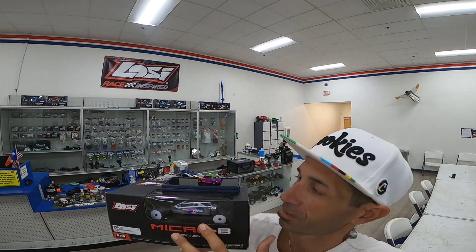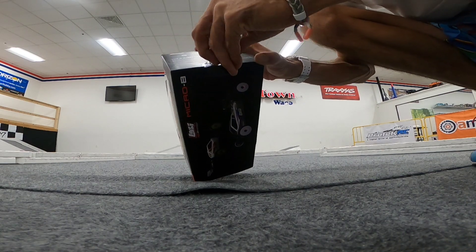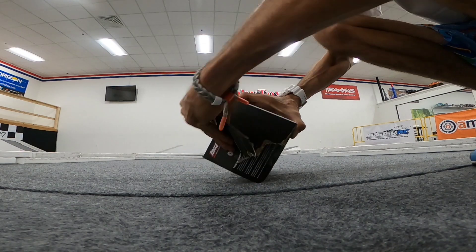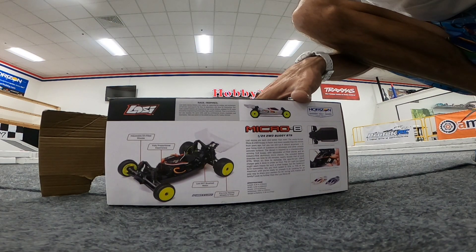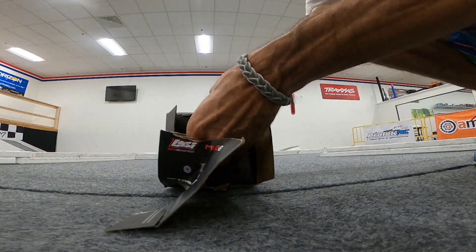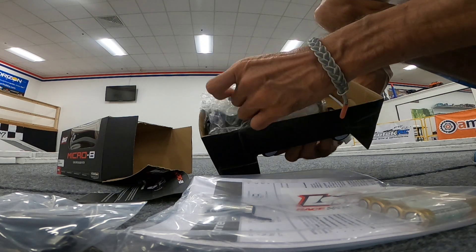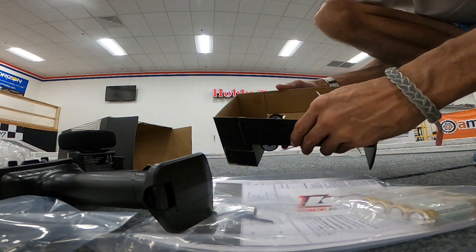All right, let's get it unboxed. I'm not big on keeping boxes, I don't know about you guys. So I probably won't keep this box, but at least let's get this tape off. It's like Christmas! The back side shows you some stuff. We got two different bodies. Let's see what the wires look like inside. Pretty nice the way they boxed it — it's not going to get damaged. Got some batteries, power upper, batteries, little tool. Obviously get your snippers with you because you want to cut it out. Let me go get this cut out, I'll be right back.